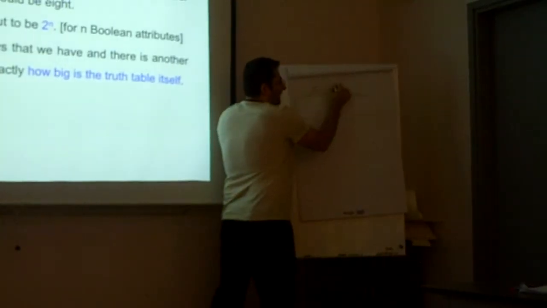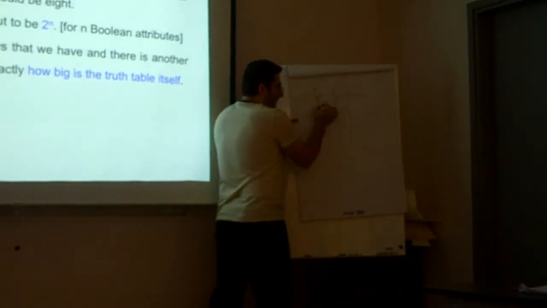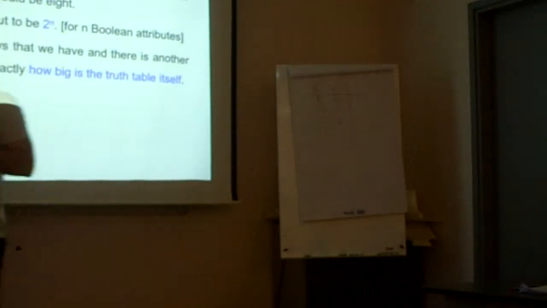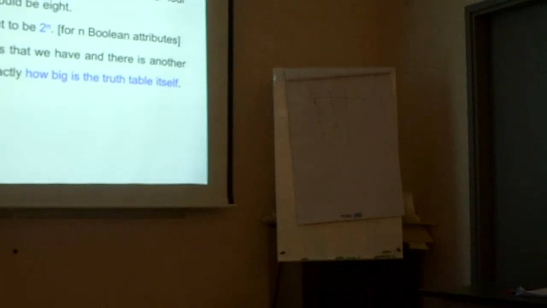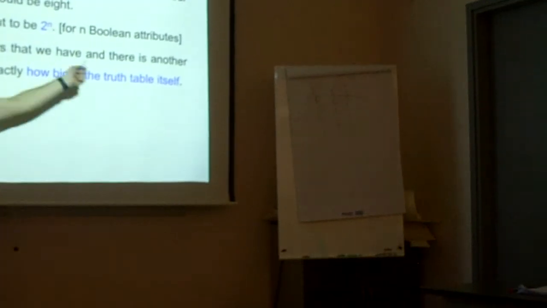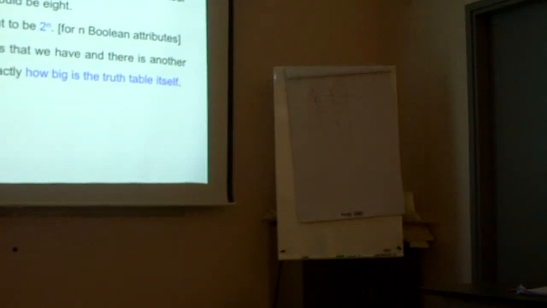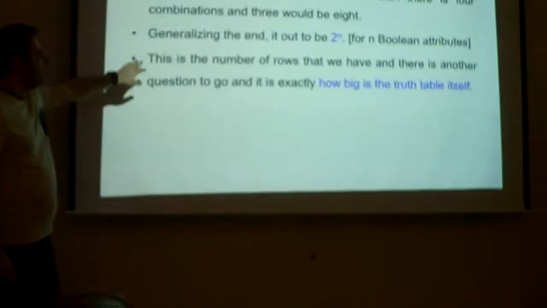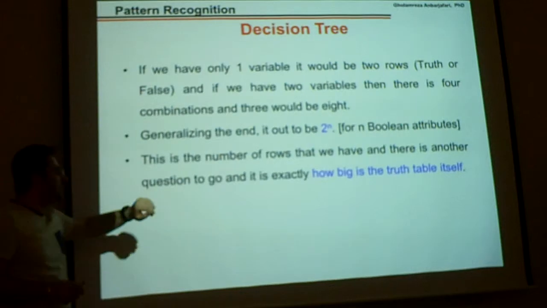It was x and y, and we were saying that we have something like that, right? So for 2 inputs, how many rows do I have? 4. If I have 3 inputs, I will have 8. So if I have n inputs, we can generalize that I will have 2 to the power n rows, right? It means it is growing quite fast.